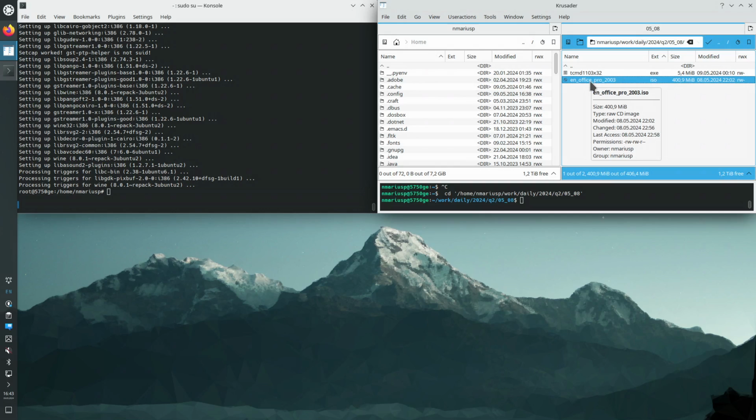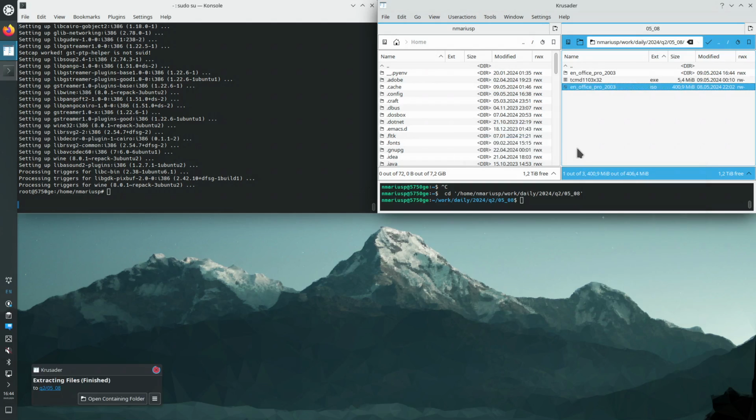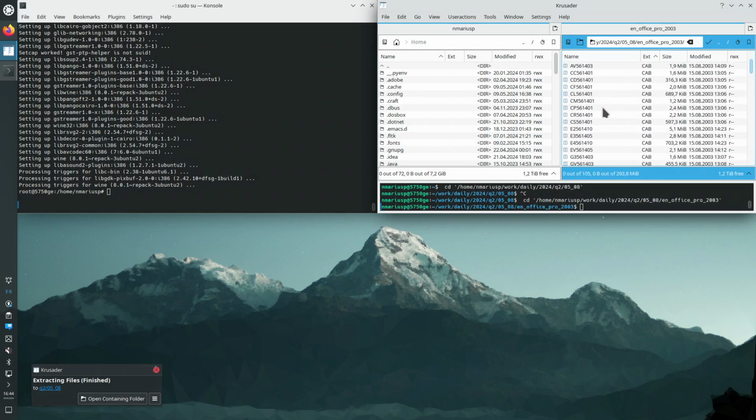And in my case, the built-in tools in KDE Plasma can also extract it. So I right-click on it, Extract, and Extract archive here, auto-detect subfolder. It's working correctly. In here are cabinet files, so compressed files, and one executable, which is setup.exe, the one that we're after.